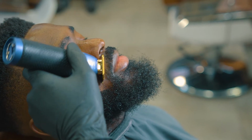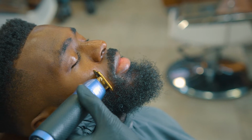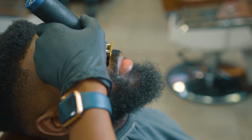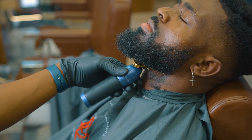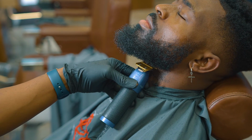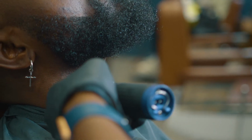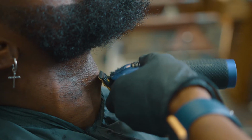As you can see here, I'm keeping the mustache quite thick as well. I'm just working my way around this beard, guys. Under the neck, I'm going to keep it by the neckline. I'm not going to take it too high as well. Just taking my time and making sure this haircut is as clean as possible.